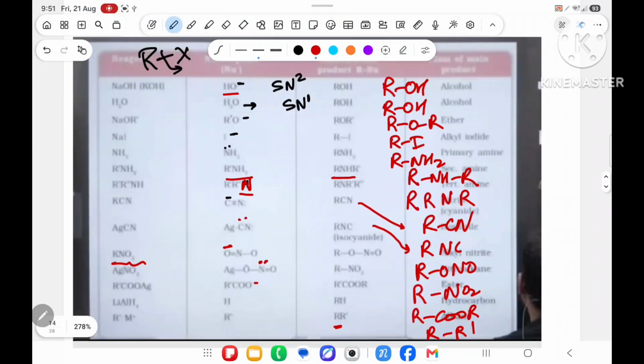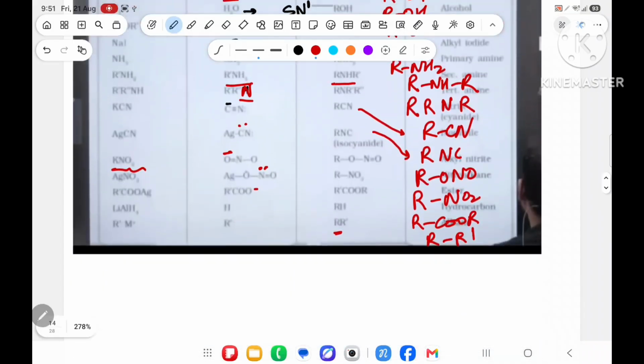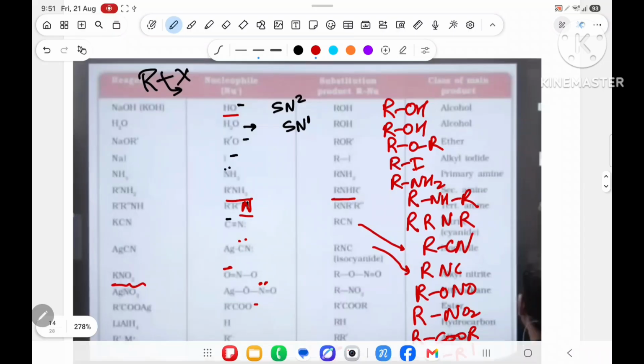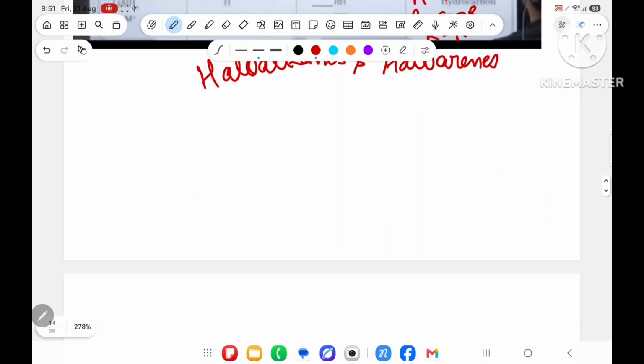and R dash. Once you see this flow chart that I am trying to dictate, I hope you understood it. Just see it once, it is given in NCERT also, in the Haloalkanes and Haloarenes chapter. Check that note in the NCERT book. They have given this. Once you check, if any doubt, you can see it once again and try to understand.